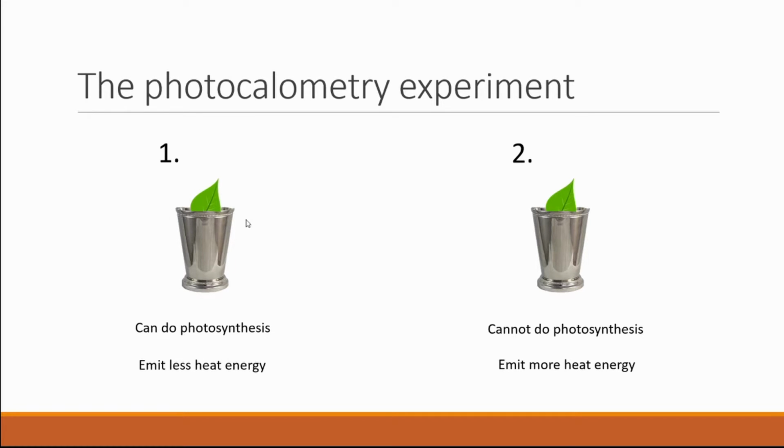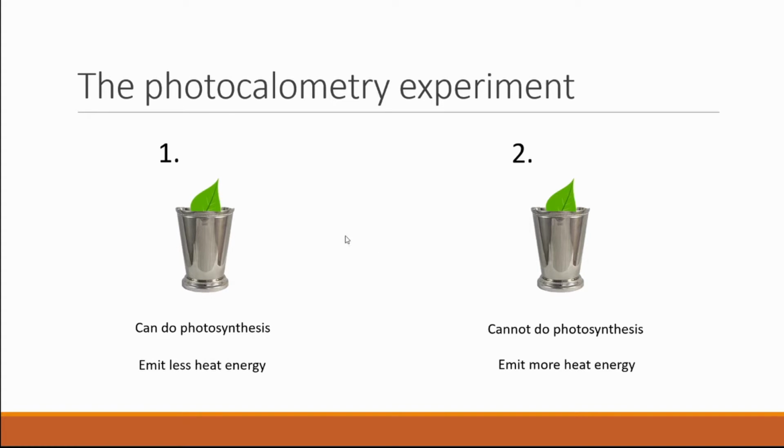This cup thing here, I can't find a proper image for the exact scientific apparatus that was used, but it looks pretty similar to a silver cup. So that's what we're going to use as the image instead. The real scientific apparatus doesn't look like this, okay? This is just a random silver cup that is supposed to represent the real scientific apparatus. What does the scientific apparatus do? It measures sensitive heat changes through electricity or something like that. And so it will measure heat emissions from these pieces of leaves that are put inside of it.